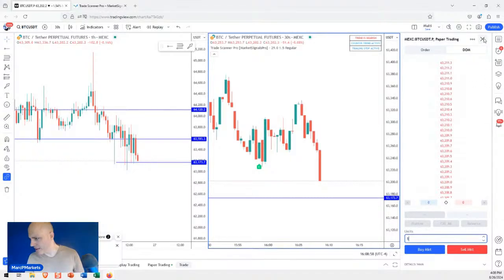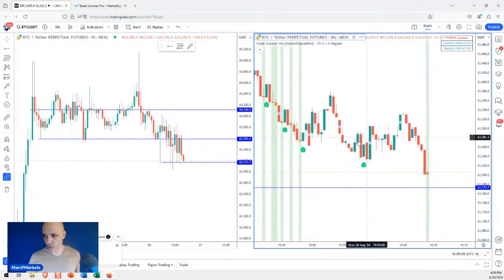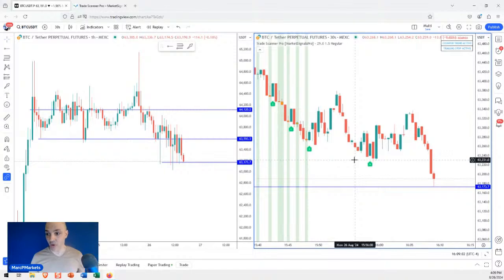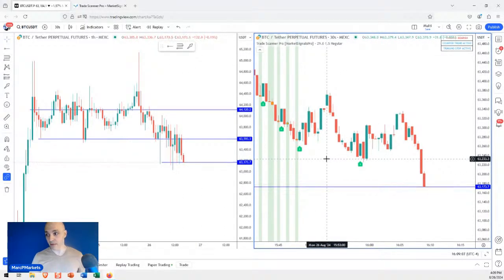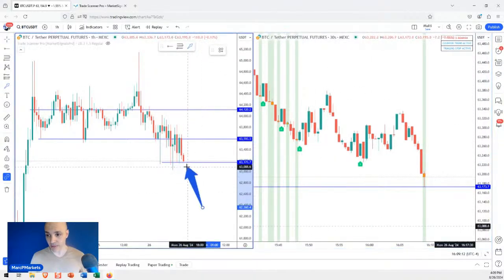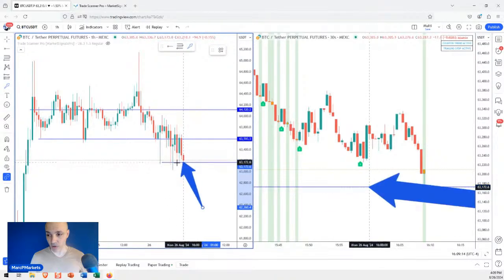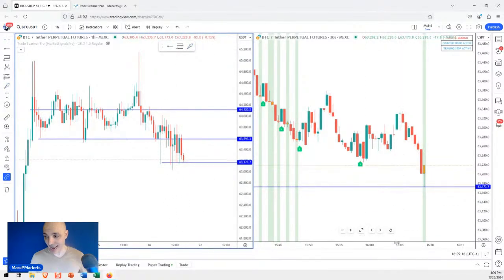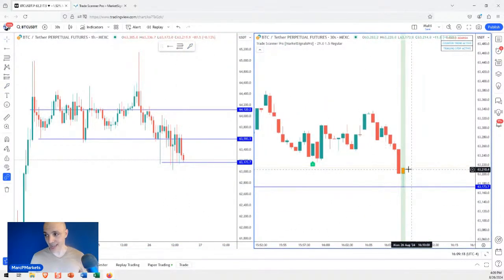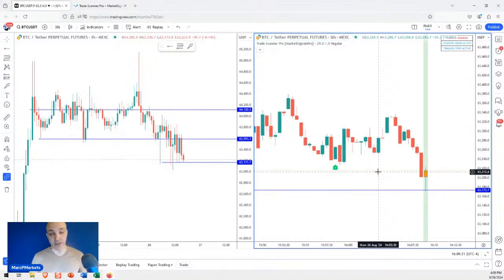And that's it, right? It tried, it failed, and now I'm still at support. It may give me another trade, but there's nothing at the moment. Now, I'm not going to reverse and start shorting this thing now because that would be a bad idea, right? I'm not going to short this thing here. Look where I am. So you cannot react. Look, I'm getting a warning again. It may be a failed low.